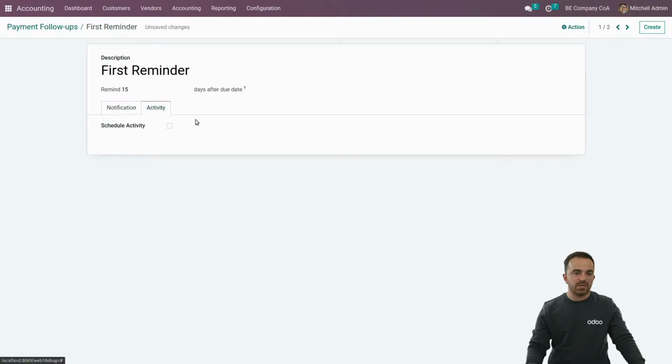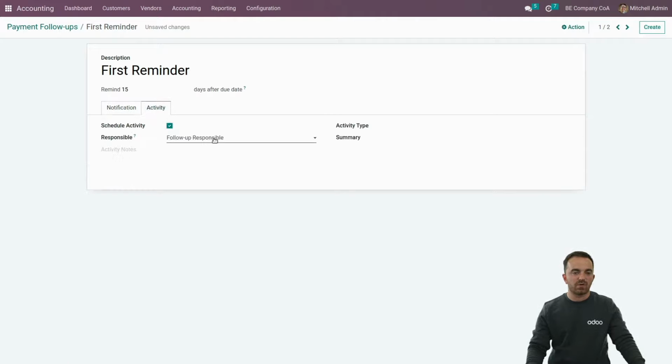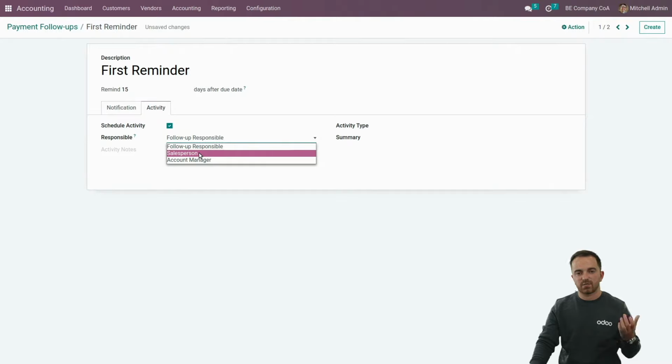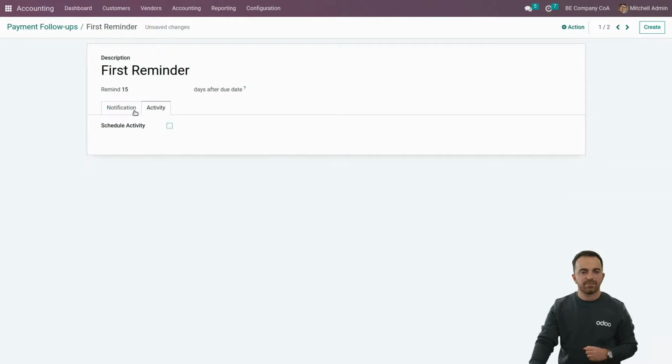And I can also schedule an activity if I want to for one of my colleagues. It can either be a follow-up responsible, a salesperson, which is the salesperson from the last overdue invoice, or the account manager, which is the person assigned as a salesperson on the contact form. So for now, I'm not going to create an activity.